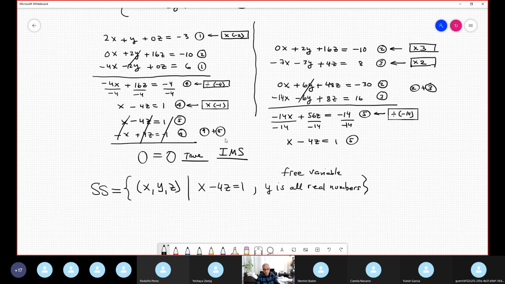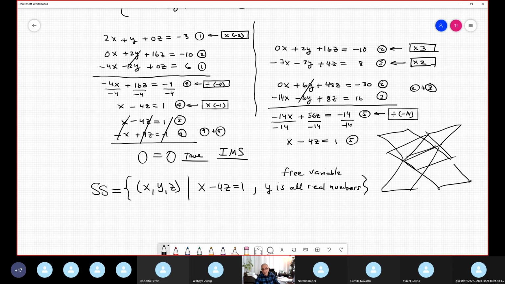And if you are doing this in GeoGebra, you see that we have one plane, we have another plane maybe here, and the third plane we have here. And the solution is any point on this line. It's not unique, it's not only one, it's infinite solutions, but the way to declare this in 3D is like that, using a free variable. In this case, only one free variable.